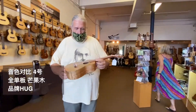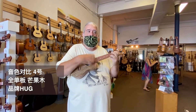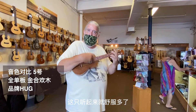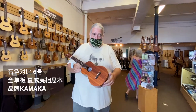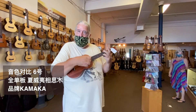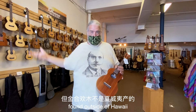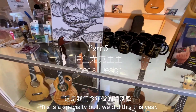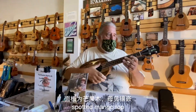Now let's go to different types of wood. This is an all-solid mango — a little harsher in tone. This is solid black acacia — that's a much softer, gentle, sweeter sound. Solid koa is gentler and sweeter still, fairly close to the black acacia because black acacia is the closest relative to koa found outside of Hawaii. Koa is the densest of the acacias, so it has the softest, gentlest, sweetest sound. This is a specialty build — hand-carved golden acacia, Spanish cedar neck, spalted mango top, tenor size. This is a real pineapple ukulele.